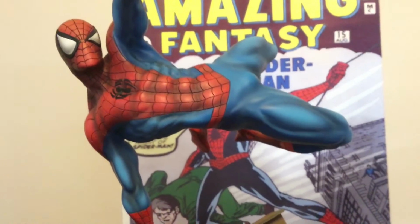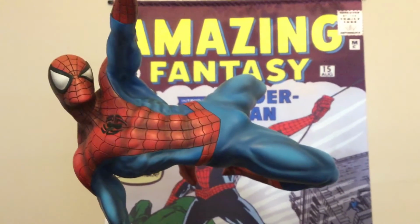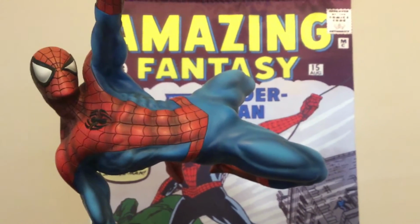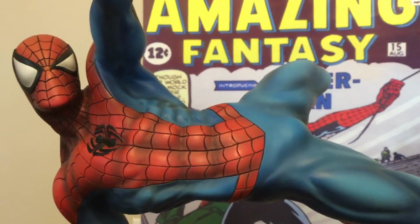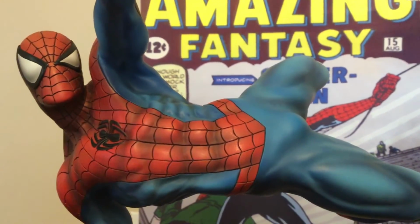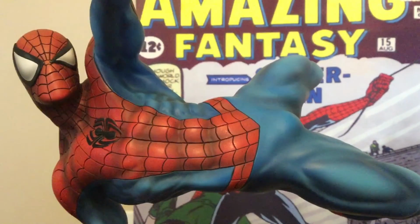I wish Sideshow would make other pieces. A Kingpin premium format would be amazing. Maybe some other characters. Longshot would be great for one, but I guess if they don't have the popularity, they don't have the following, they're not going to do it. But maybe we should have a petition signed, right? Maybe they'll actually do something. Instead of making it for profit, they'll make it for the fans instead.